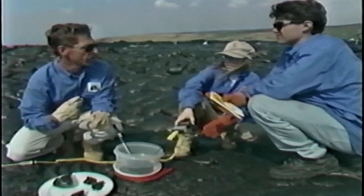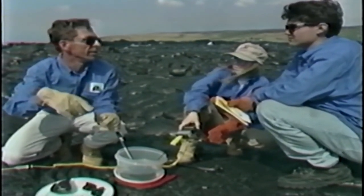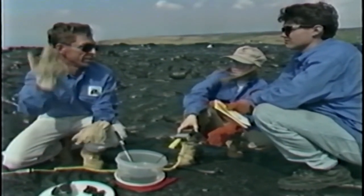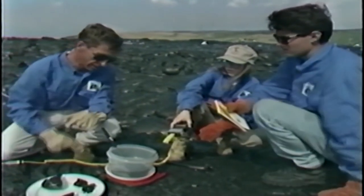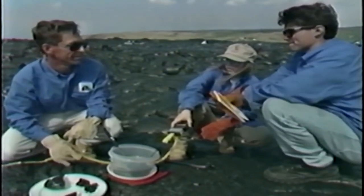And this chlorine comes from the seawater where there's a lot of sodium chloride. And it actually is a very interesting reaction that we're working on to figure out how the chlorine actually gets into the hydrogen chloride gas. So I guess we're going to let this thing cook for a while. And in the meantime, we're going to take it back to Steve, who's back up on the lava flows.